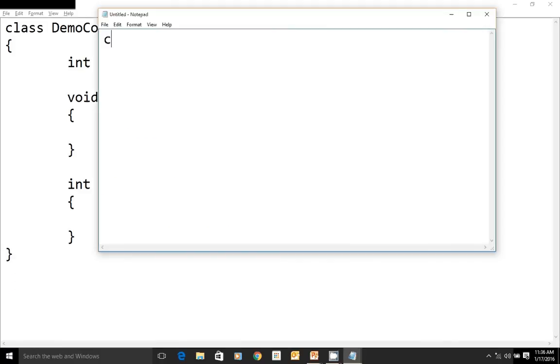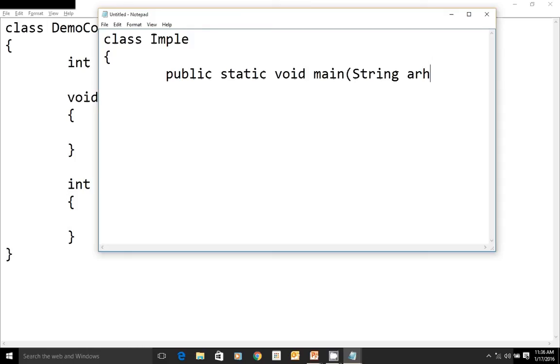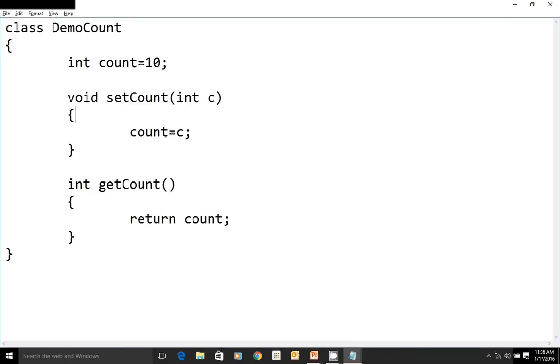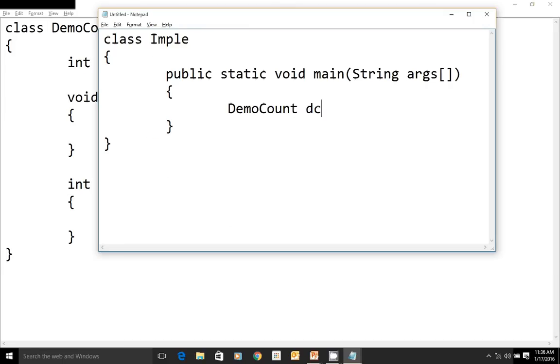Within this I am going to create a DemoCount object. DemoCount dc1 equal to new DemoCount(), then dc1.setCount(50), and System.out.println. I want to know the count. The count is dc1.getCount().